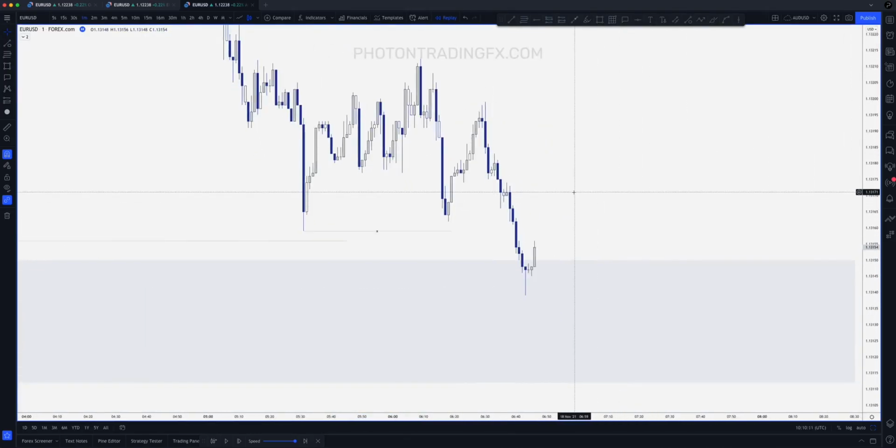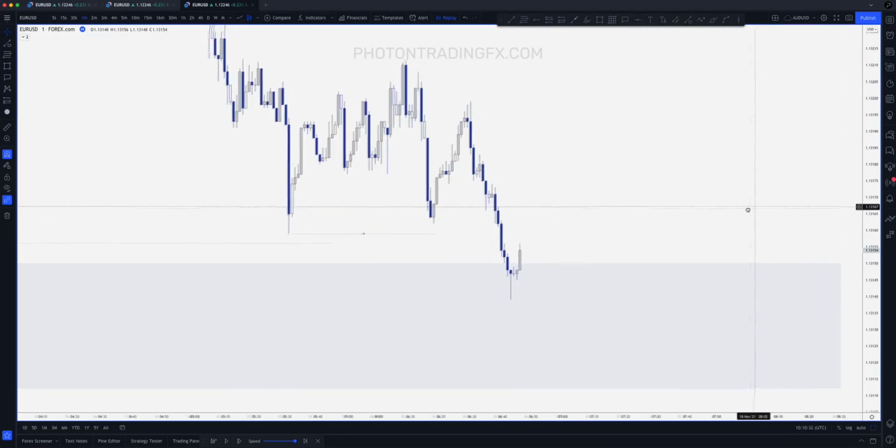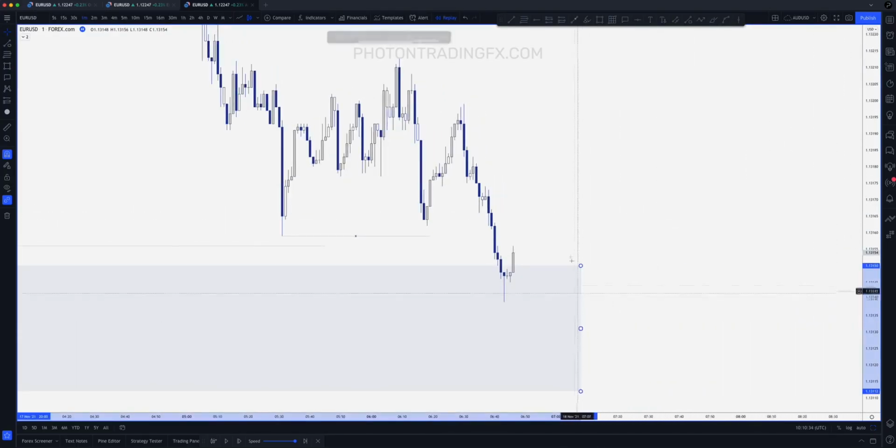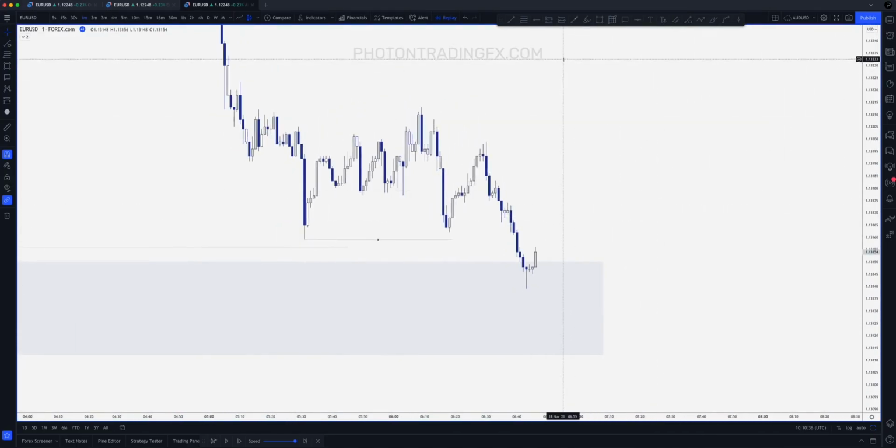So now what I'm waiting for is just a little bit more confirmation to tell me that the zone is going to hold, and to help me with refinement so I can get a tighter stop loss to boost my risk reward, because I want to maximize the ROI on the amount of time I've spent analyzing and being patient. So that's why I want to get as tight a stop as possible, was the words I was looking for there. So at this point we've come in. What's the first thing you guys know I need to see?